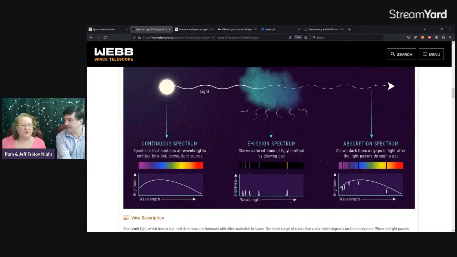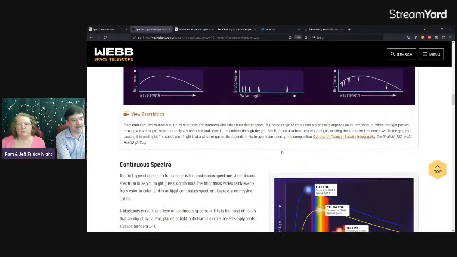So that's how you can see it clearer. Okay. So if there's a nebula between you and the star that's lighting it up, well, if it's really close to the star, you won't see anything except the absorption spectrum. If it's far enough away, the star will be small enough that there's only going to be a spot right there where you won't see the emission, but the rest of it might be far enough off of the arc to be visible. Boy, that is interesting.